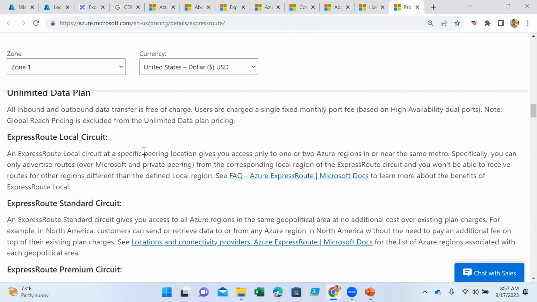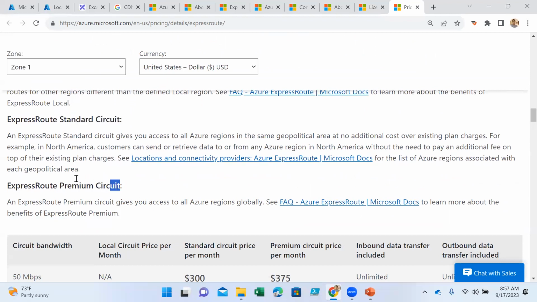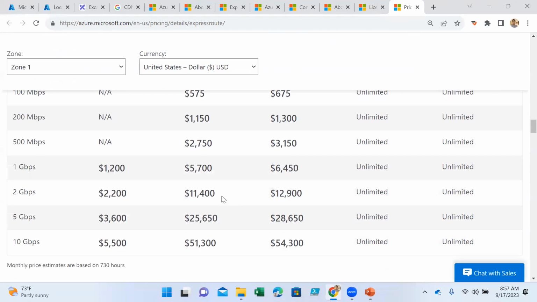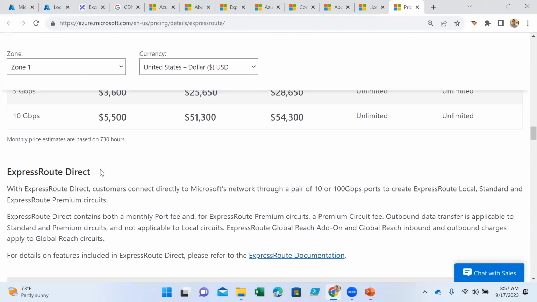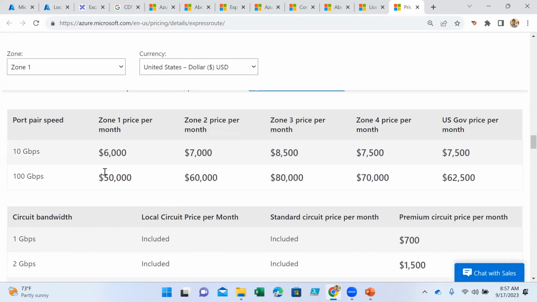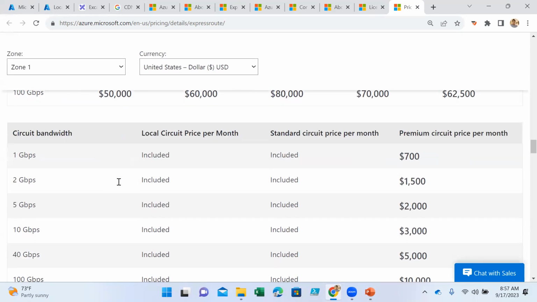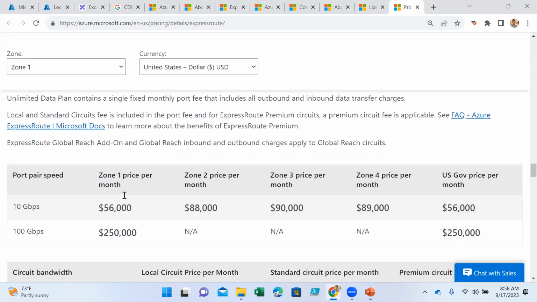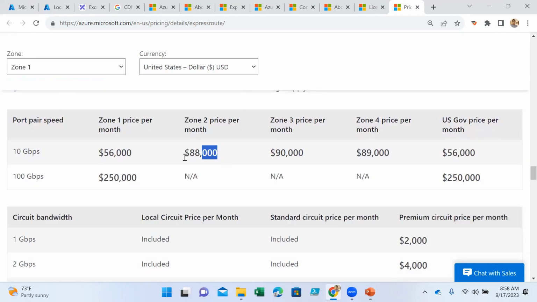There are different circuits: local circuit, standard circuit, premium circuit. So it's all about what the criticality is for your application. And here it is ExpressRoute Direct. So the speed can go up to 100 gigabits here between your Azure and on-prem. And this is the pricing. Unlimited data plan is also available with Microsoft, and this is it.